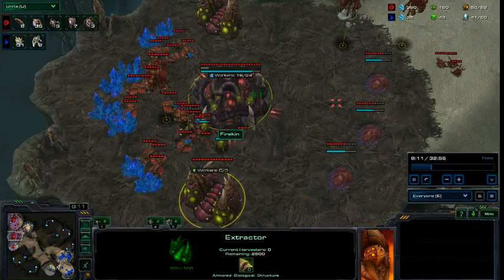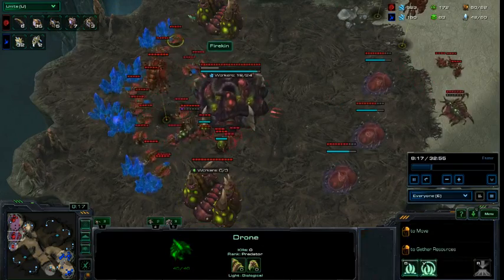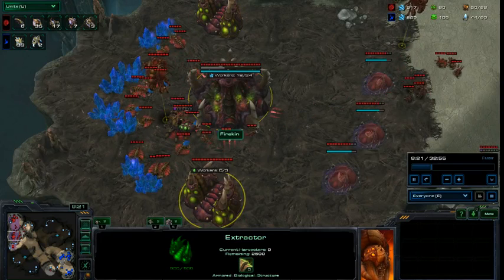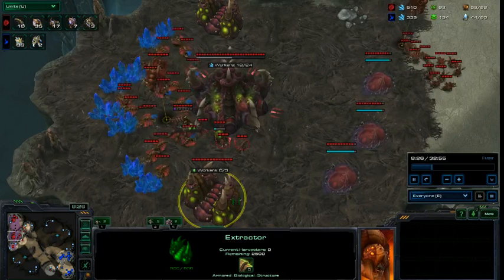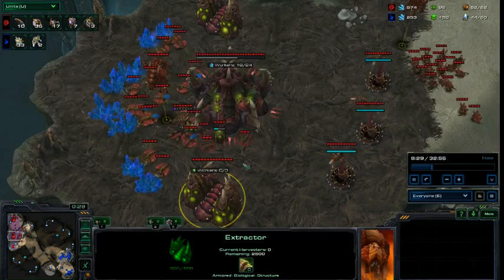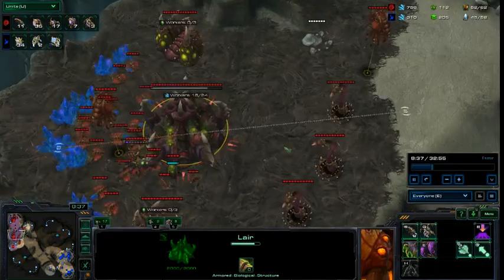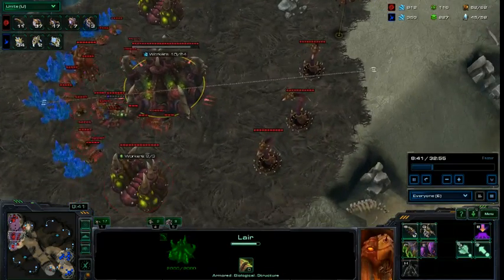This is one worker, and this is one worker, and it's also 25 minerals, so it's 150 minerals spent without being used. He should have had the drones mining instead. So we had a fast lair as well from the Zerg user.